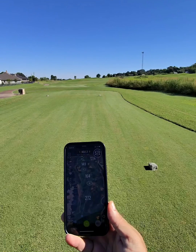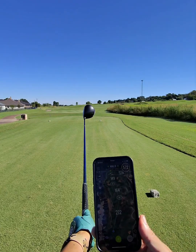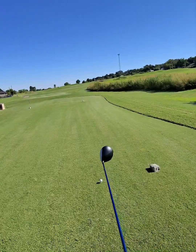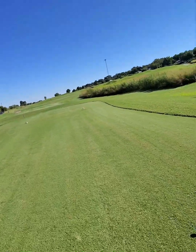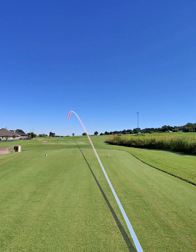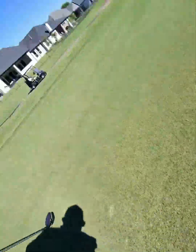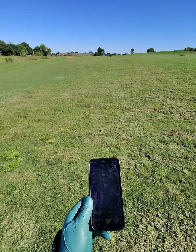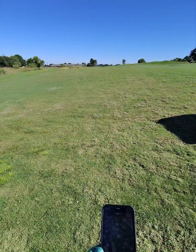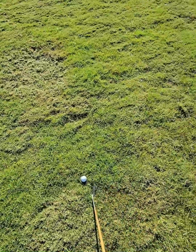Hole 2, par 5, 572. Cart path is down this way but it looks like I need to aim towards this bunker here. Good to have GPS — it's not on the cart, so if you come out here and don't know the course, good luck. We've got 331, we're off a little to the left. Looking at 150 — it's about 183 to the flag. We're going to punch something down there, just keep it right of these bunkers. Ball above the feet, a little further right.